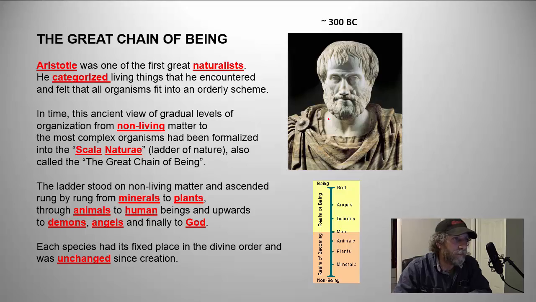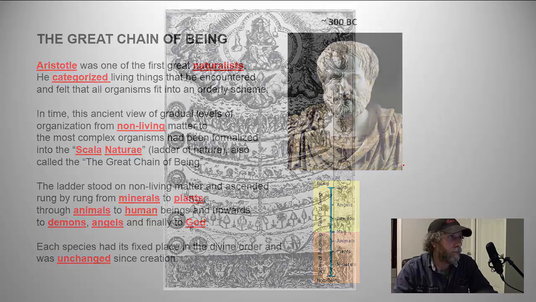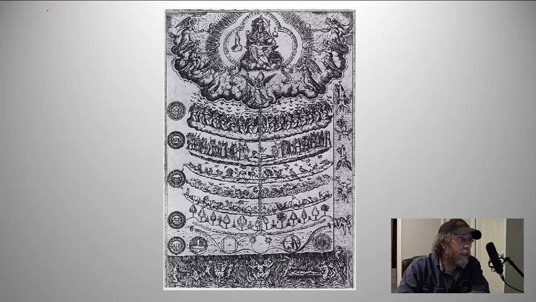Let's move on. This is another image of the great chain of being. I don't know how much of this you can make out, but we've got some plants down here, some animals all throughout here, and humans, and then we go up into various spiritual kinds of beings and God up at the very top. Okay? So very interesting, spooky kind of stuff.